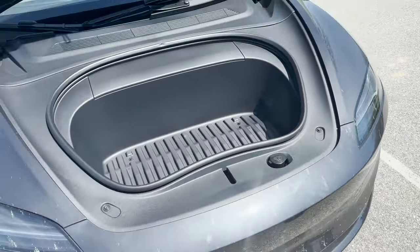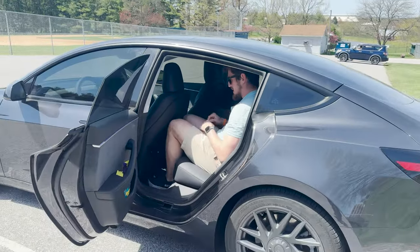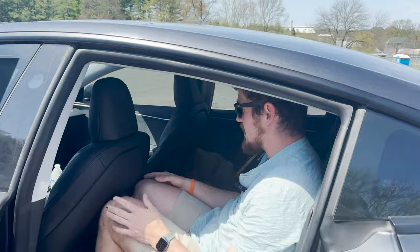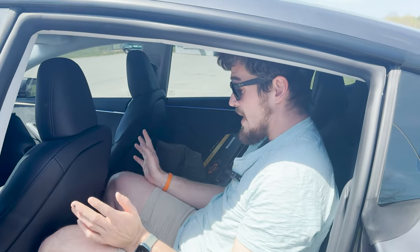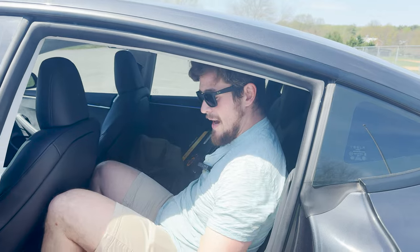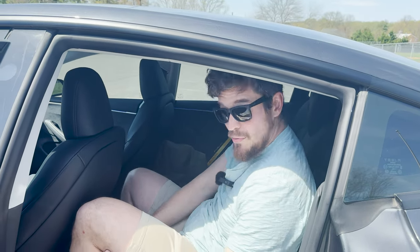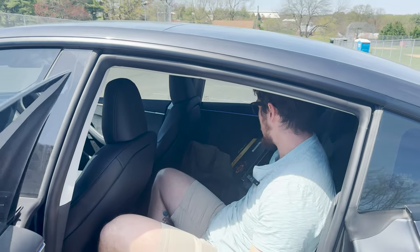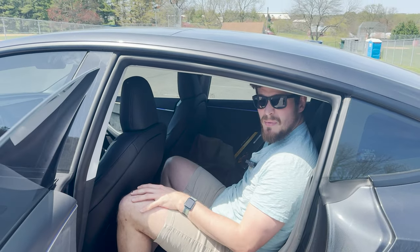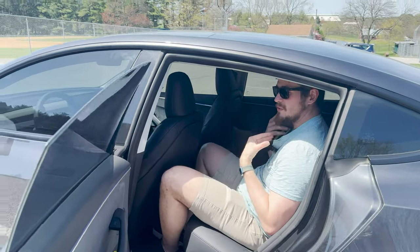So that's good. All right, everybody, I'm sitting behind myself. I would never sit like this, but if I put my knees right here, they are into the back. But I always kind of have my knees out to the side a little bit, and that's very comfortable. I would say my biggest issue is, because I am taller, that this doesn't support the bottom of my leg a lot. But for a short trip, I would be fine. For a kid or something like that, it would be perfectly fine. I don't know why to me it felt smaller.